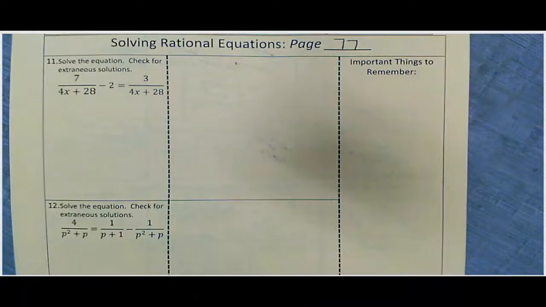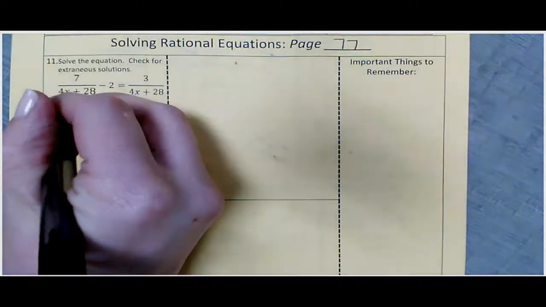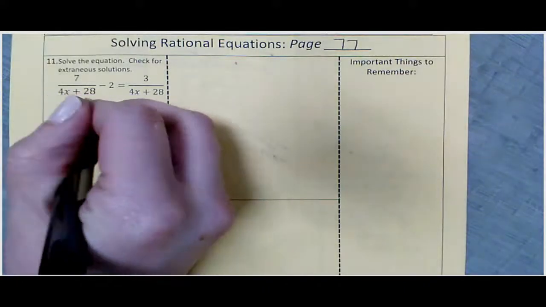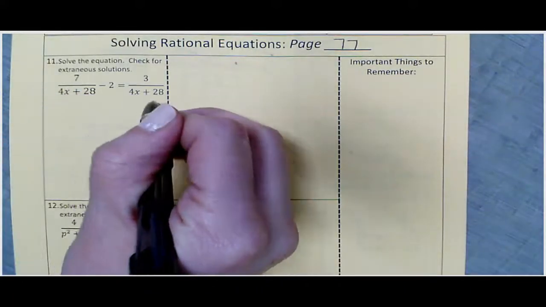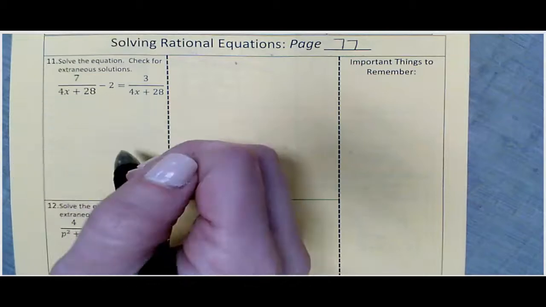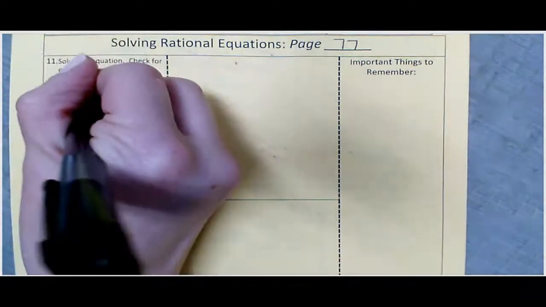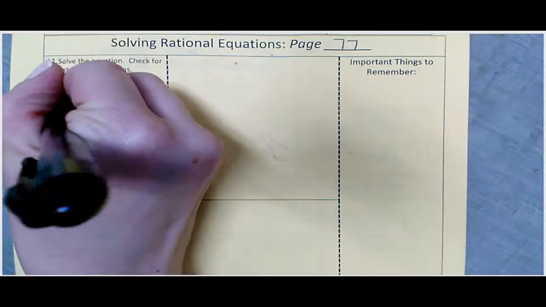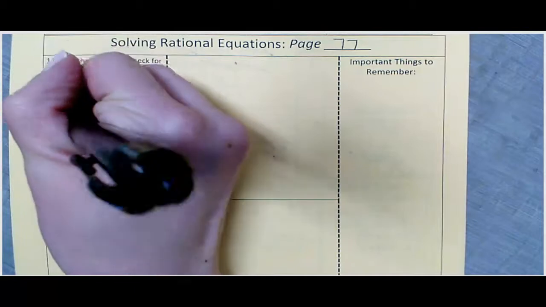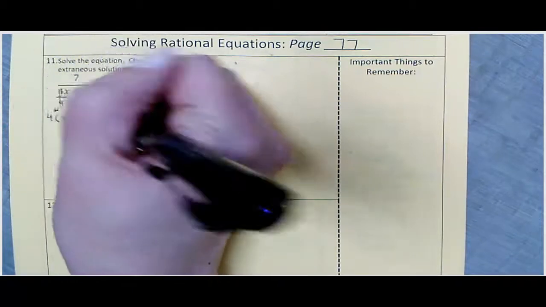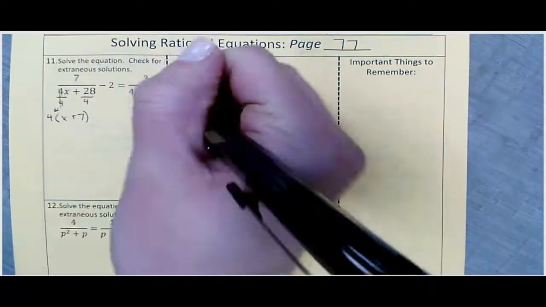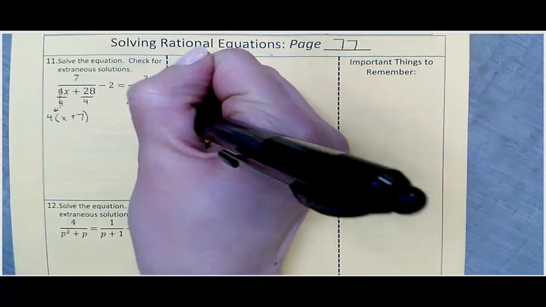So when I'm solving rational equations, my first step in like all of the other problems is to factor. So I see that I can factor 4x plus 28, and whatever I get here is also going to be what I get for factors here, because it's the same denominator. So I can take out a 4. 4 comes out in front. This is x plus 28 divided by 4 is 7. That means this is also 4 times x plus 7.